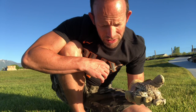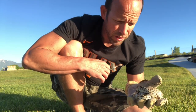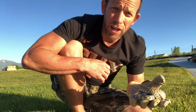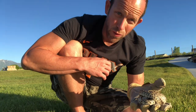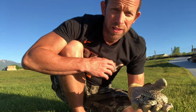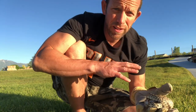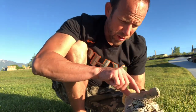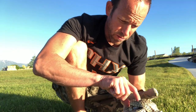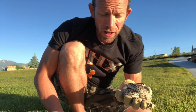One of my neighbors found this snake in their yard. It was hissing and striking at them, so we went to check it out. It turns out this is a gopher snake. A lot of people get these confused with rattlesnakes. I'm not a snake expert, but I happen to know this is not a rattlesnake. I wanted to get him out and show him to you, if he'll get out of this little ball. I'm a little nervous he might bite me — that's why I have the glove on.